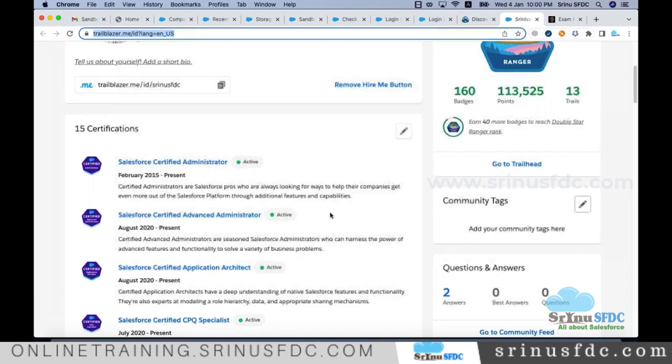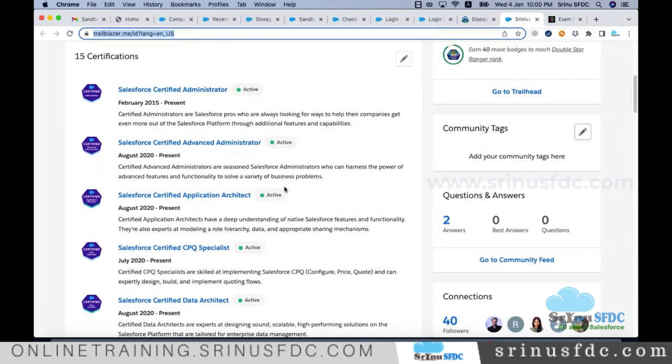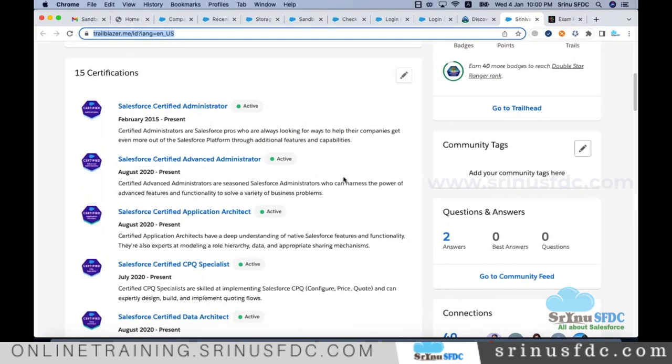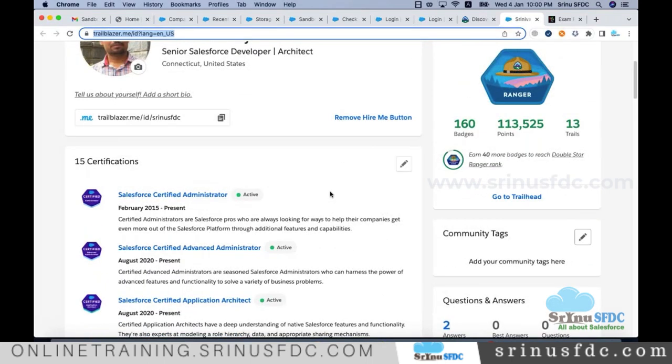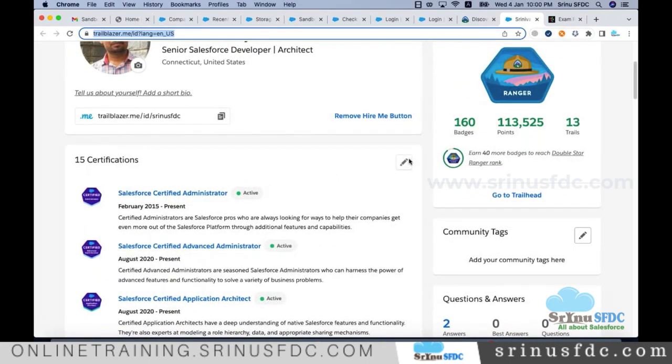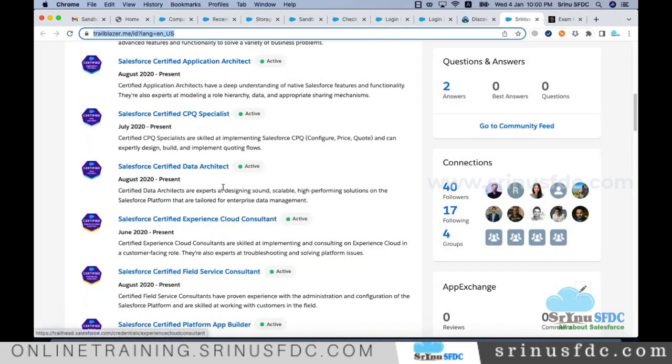So it's better to do it by yourself. Some people give their account to someone else and they do it. There is no use. You might have many badges and points, but some people do that. So just understand and know about this.